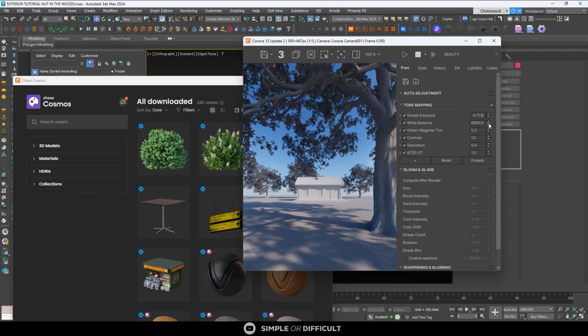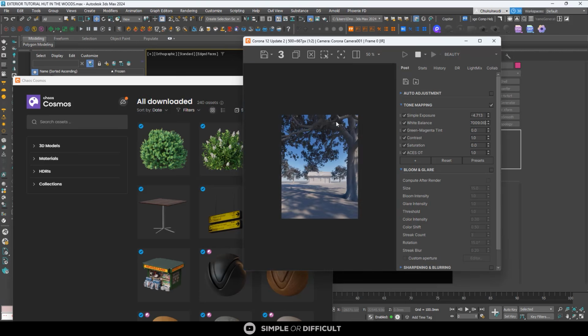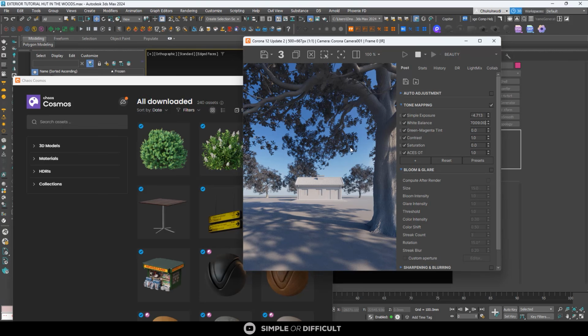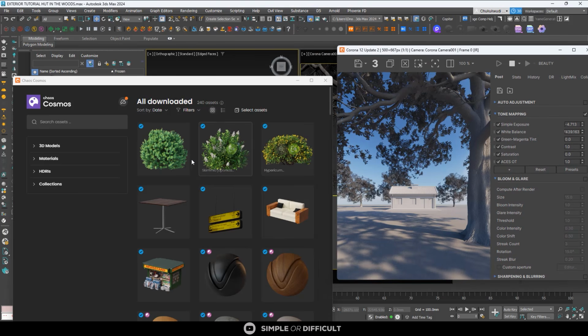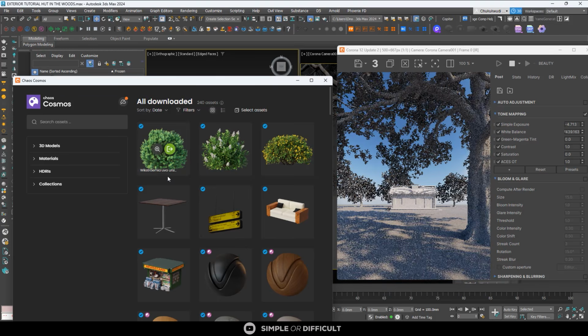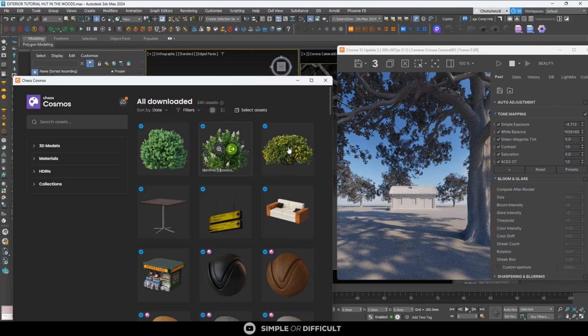Also my white balance, this image is looking too bluish, so I'll adjust the white balance a little bit. Everything else I'm going to leave the way it is for now, because I don't have any reason whatsoever to adjust. So you see these three different ones, we're going to use them. They are the bushes we're going to use for the background. So we're going to bring them in. You can see the name Wilkstromia ovata. If you search this, you're going to find them. So I'm just going to bring those ones in.